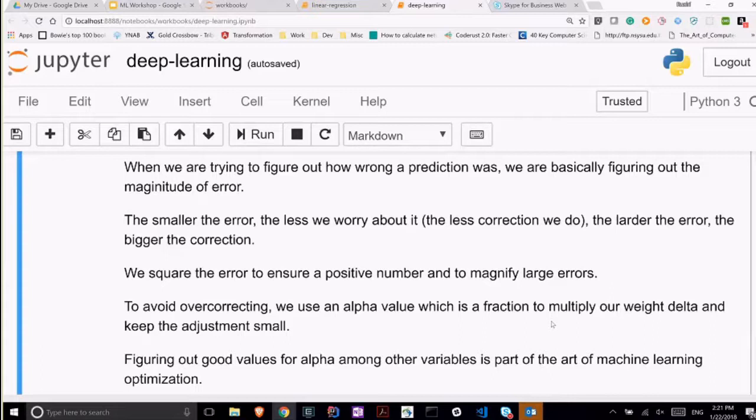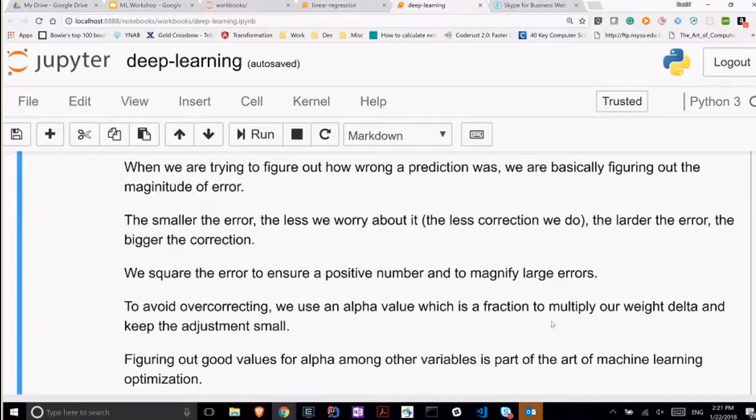So we square the output so that it'll always be positive. We also square it so that small errors in magnitude aren't very big numbers, but as they get bigger they grow exponentially, so that bigger errors are corrected more than smaller errors.